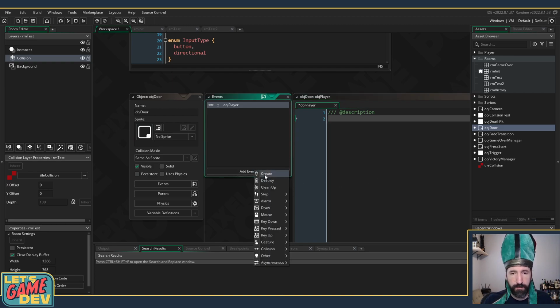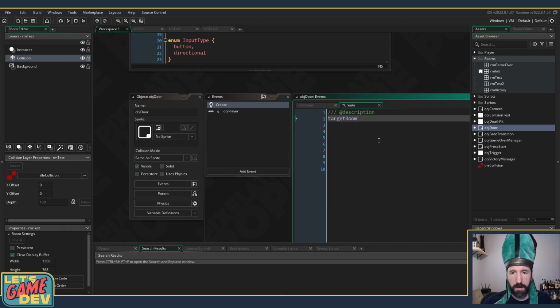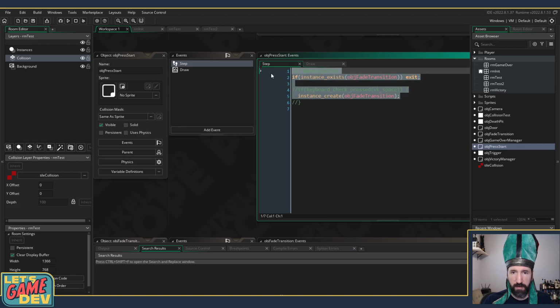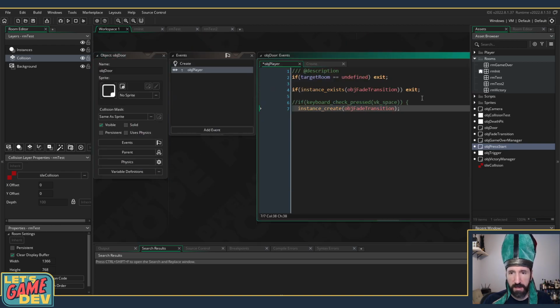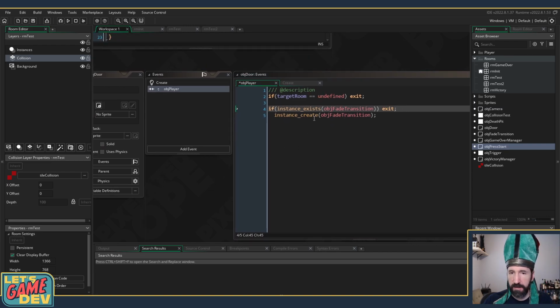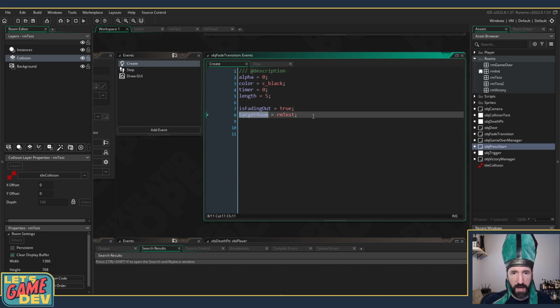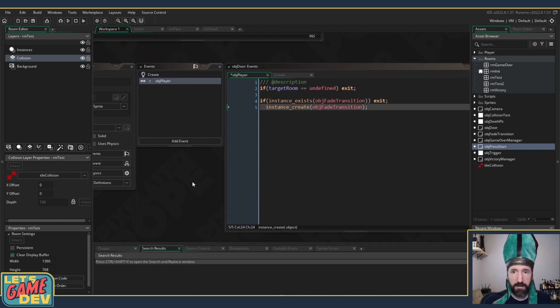So we're going to need some sort of target room. Right now, that is undefined. We don't know what that's going to be. So if our target room is undefined, we don't have anything to do because we don't know what we're supposed to be doing. What if we do have a target room? Then we want to use our transition, which we did before. So we want basically the same thing. Paste that. If there's already a transition, exit. Otherwise, fade transition. Fade transition is a target room. That's it right now. Not going to be enough in the future, but for right now it is.